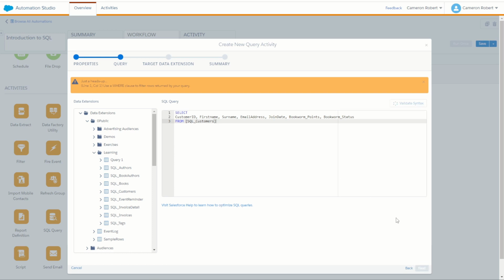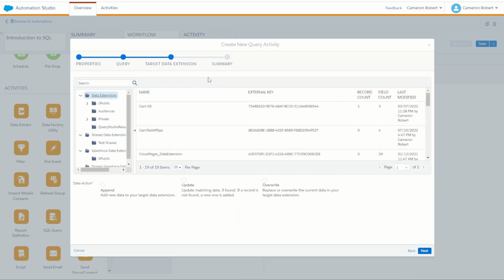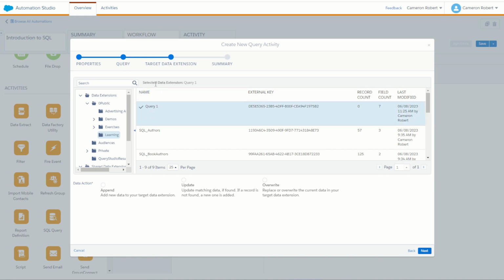So we'll go next. We can progress to our next page here, which is of course the target data extension, where we're going to put the data. We've selected it all. Where is it going to go? Well, we go back and navigate through to our learning folder again, and Query 1 was our destination. So I'll choose that destination. Now it says the selected data extension, our target to put the data in, is the Query 1 data extension. We can always check to make sure that I just made this data extension and it has the right number of fields and there are no current rows in it, which of course there are no current rows because we just made that data extension.